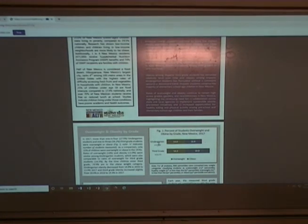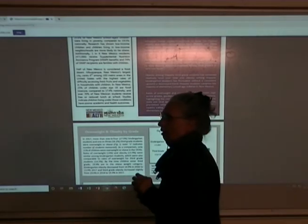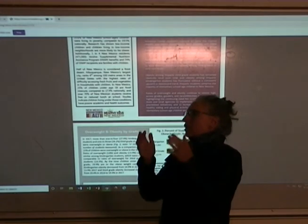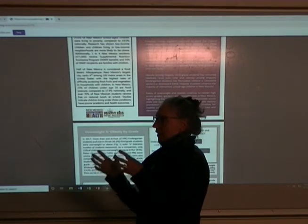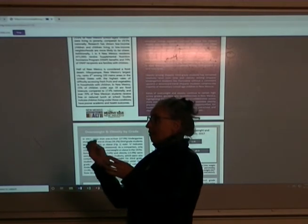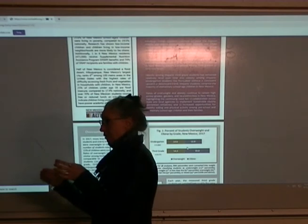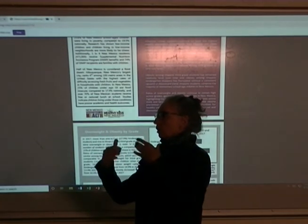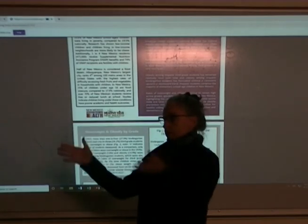So here, kindergarten. So we're looking at 5-year-olds, right? 14% overweight, and basically 14%, 13.9% obese. So 28% of our kindergartners in New Mexico are overweight or obese. 28%. Put that in the context of our gross motor skills and our window of opportunity. That is 28% of 5 to 6-year-olds who are unlikely to be competent at their fundamental motor skills before that window shuts. Right? And that's assuming that everyone's getting some PE and some good instruction and good modeling, and that anyone is competent in their motor skills.